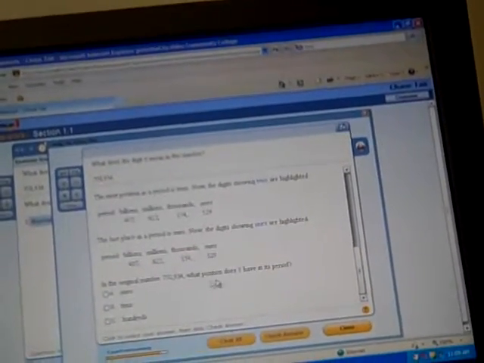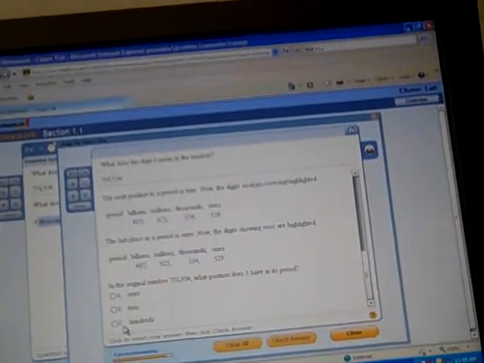I don't think you can get it by clicking on there, but some of the things that they have available to help on these problems, there's the Help Me Solve This button that you can continue, and it will give them some items. Sometimes it gives them a little multiple choice to do things out. And I'm going to say thousands, check answer, nice work. And then, so they go, you continue, and it describes things. It'll occasionally ask for input from them. The original number, what position does 8 have in its period?